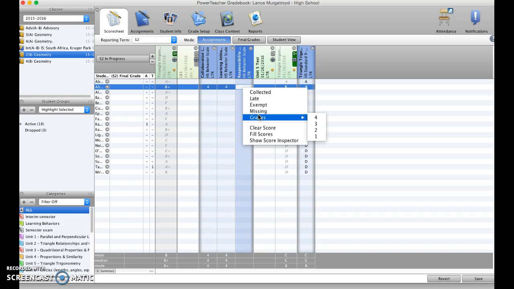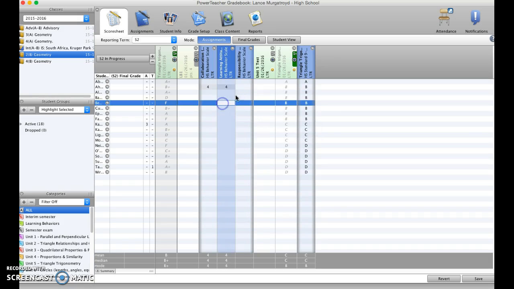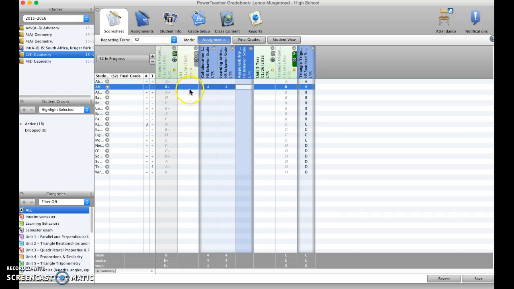For the rarely, usually, sometimes, and always, I think are the descriptors. And so those are the grades that go in there. The fact that the autofill is checked doesn't matter because I'm not entering anything under the actual assignment score. Okay, that's it.